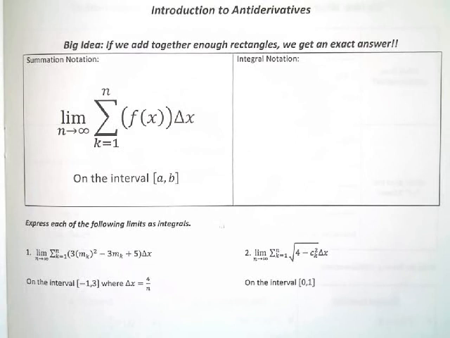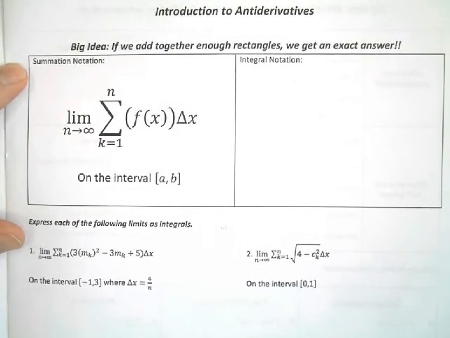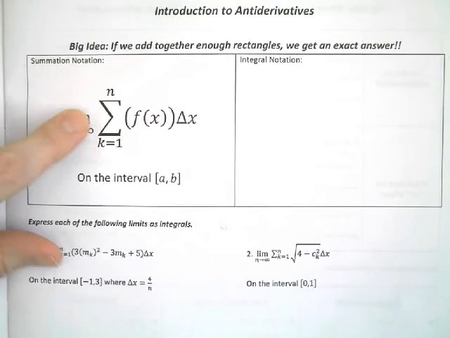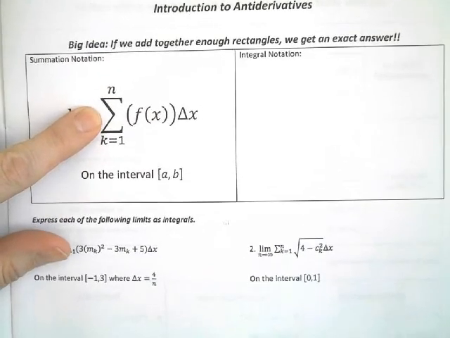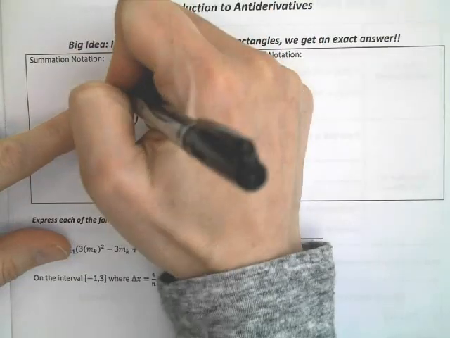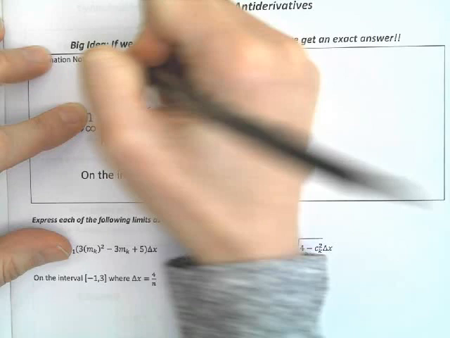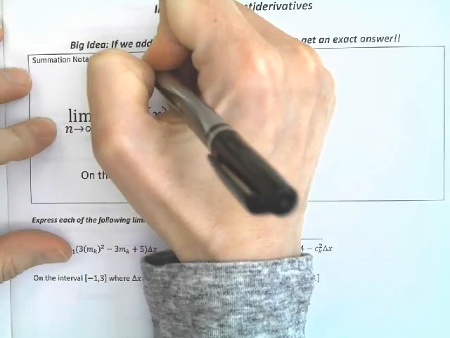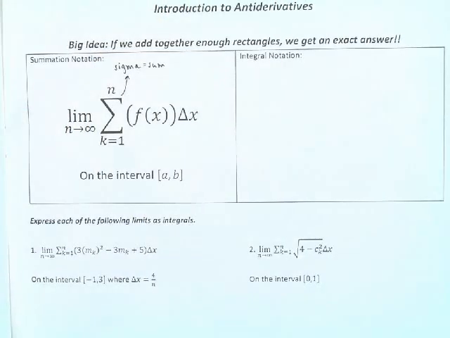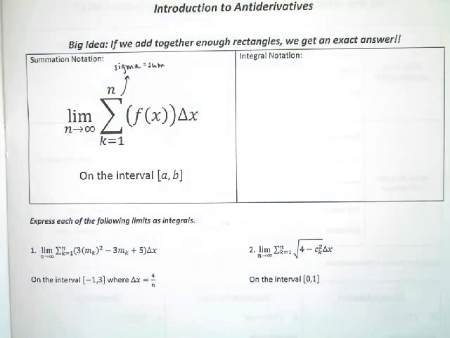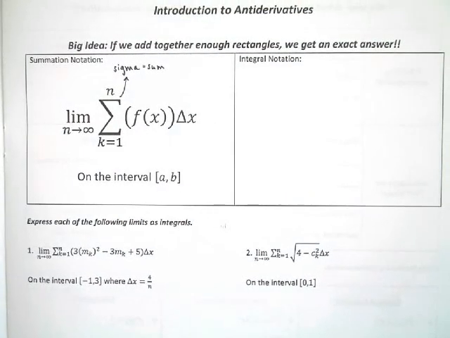And so we're going to look at some different notation here, what's called summation notation. And you've probably seen this before. So hopefully this big thing that looks like an E looks familiar. That's a Greek letter called sigma, right? And we use that for a sum when we want to add a bunch of things together. And so what we're thinking of here is adding up those rectangles.